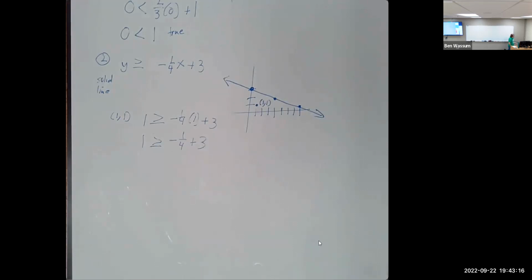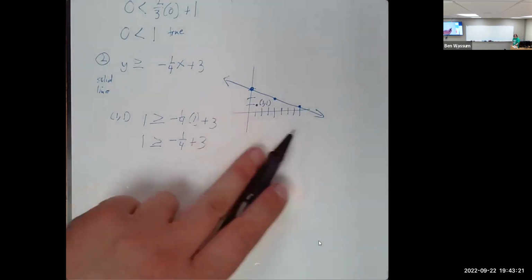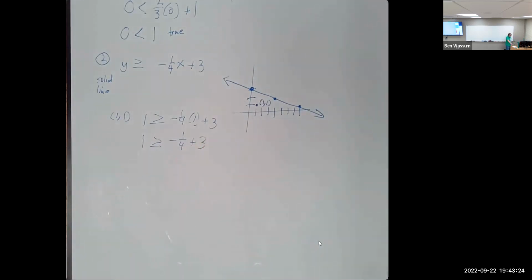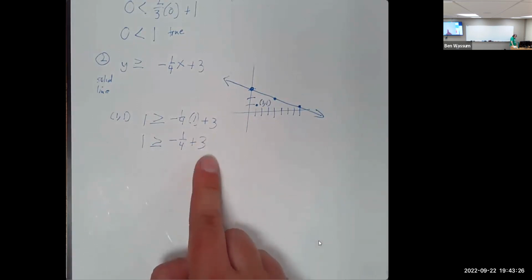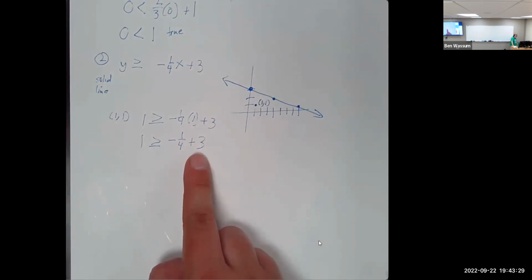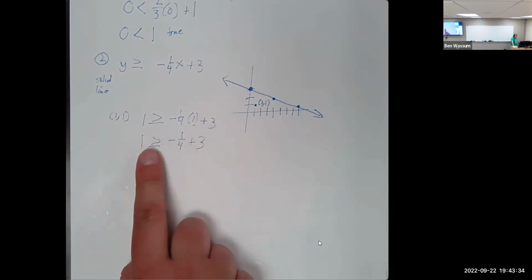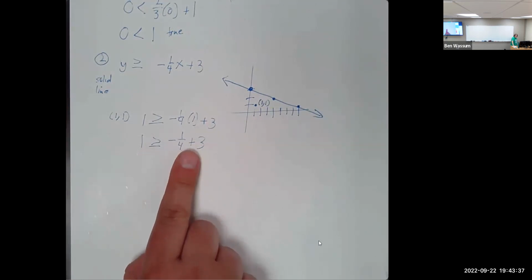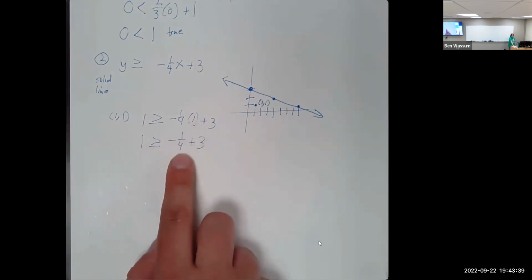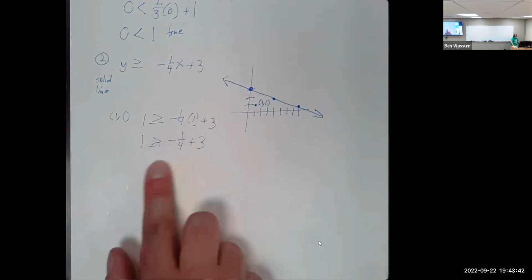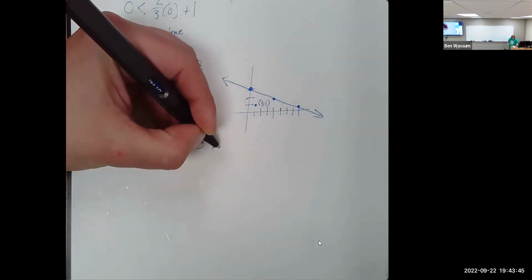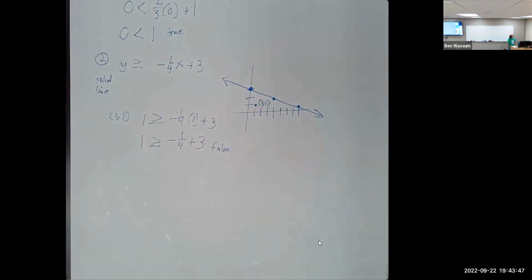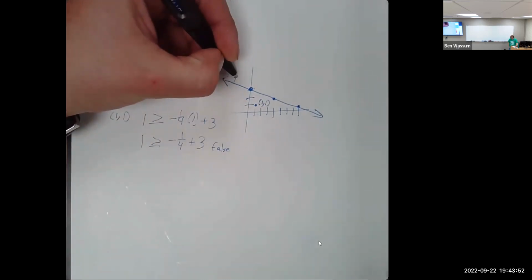Now, the nice thing is that we're not doing this particular work to get a concrete answer for every point along this area, right? So I'm looking at this and I'm like, yeah, I could go to the trouble of adding the fraction to that number, but I can see it's going to be a little bit less than 3, right? And is 1 going to be a bigger number than anything a little bit less than 3? No, right? That would still be the larger side. So this whole thing would be a false statement. Now, if that's false, well, that means that you're going to shade in the other direction.